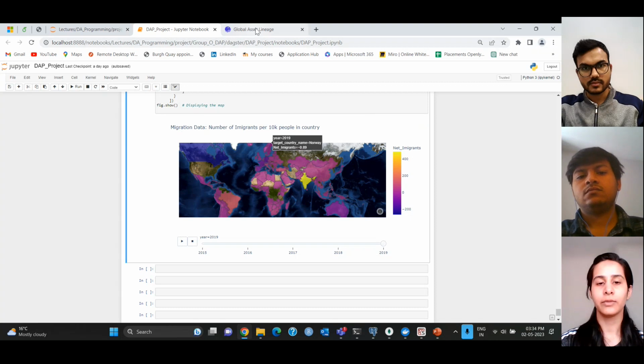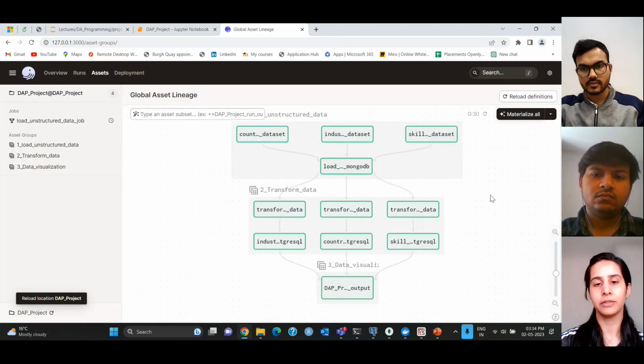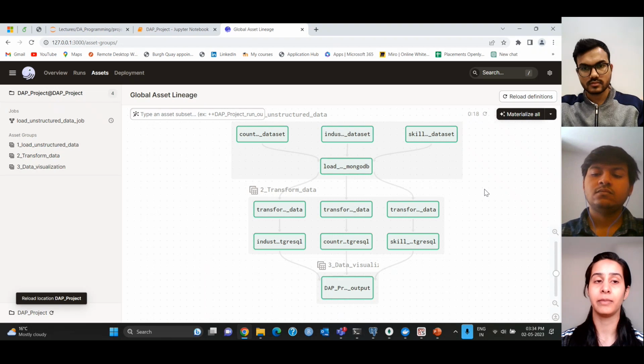To conclude the whole project, we have taken the LinkedIn and World Bank Partnership database, which involves skilled industry and country migration. It is very imperative to keep in mind that the data we have is from 2015 to 2019, and the world has seen a massive shift after the pandemic into various new industries that have come up, and also different countries which are attracting new skilled labor. So this is the basis of our whole project.